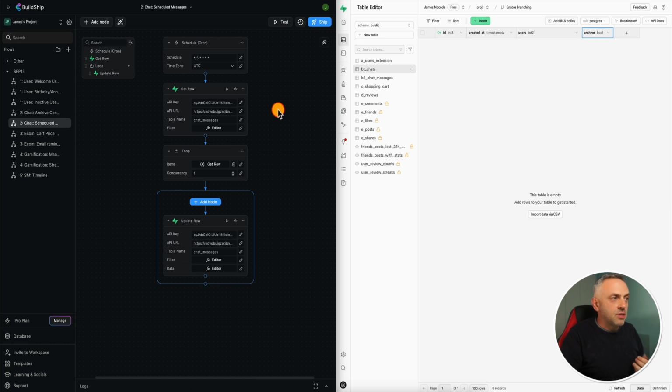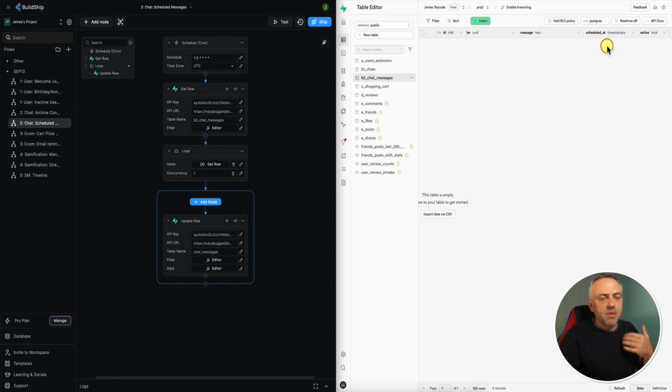And the idea is you can schedule messages at 5-minute intervals. So you can send a message at 12:30, 12:35, 12:40, in 5-minute chunks. And here we're looking for chat messages. So if I go into B chat messages, and this should be B2 chat messages, we have this scheduled at field. If a message has this field, it's not active yet. It's not something that the user sees until it gets to the time at which it was scheduled.